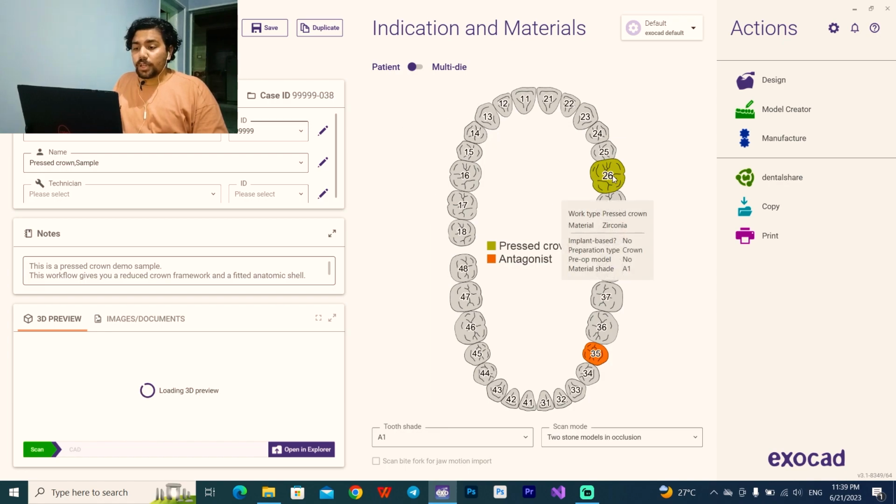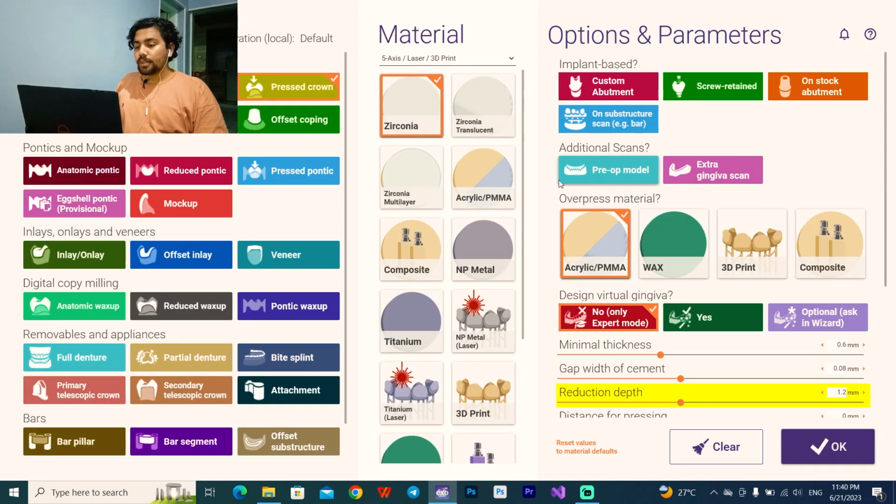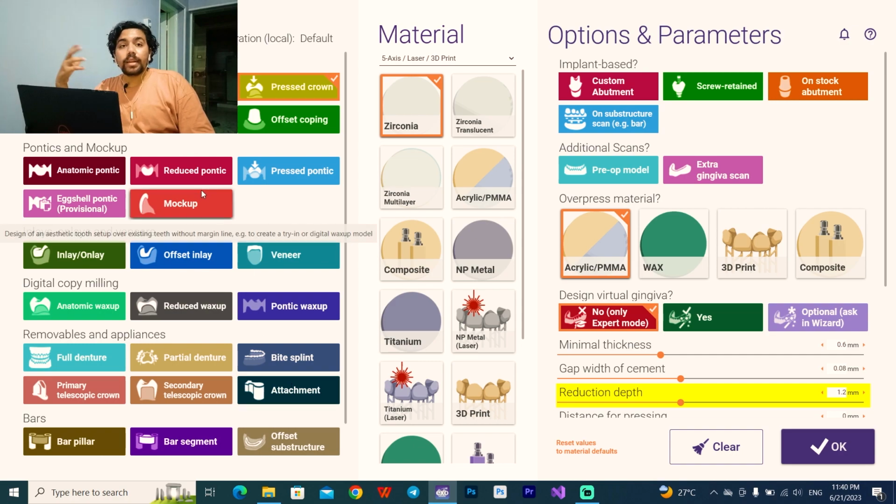If we press here, it will show us this page. Here we can choose the object we will create or design. In crowns and copings: anatomic crown, coping, pressed crown, or whatever.